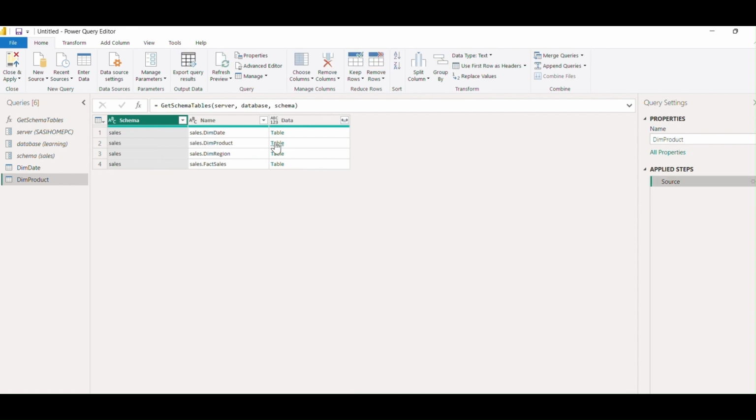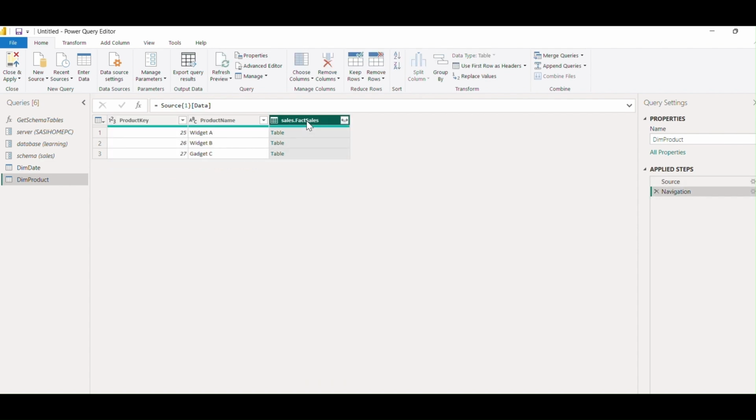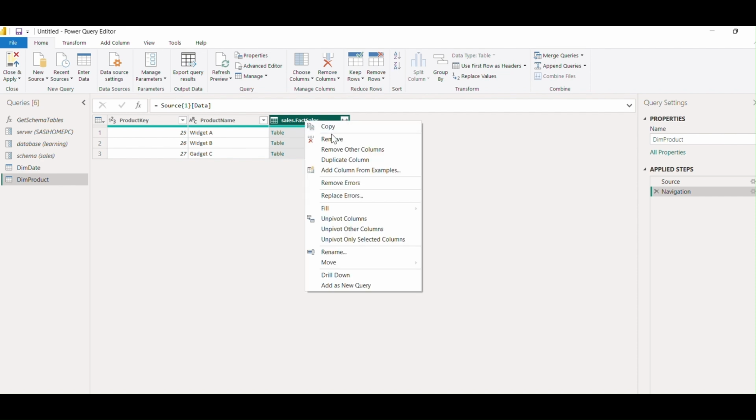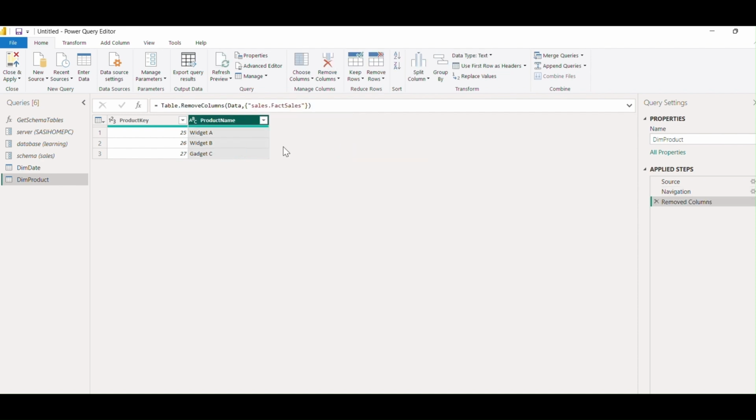Now I'm going to hit the table data. Again, I don't want the FactSales, correct? So I will remove this. That's it. Now DimProduct is ready, and the product information came up neat and clean.